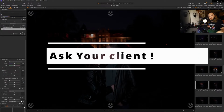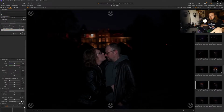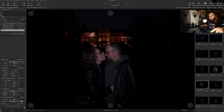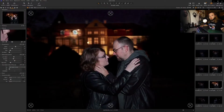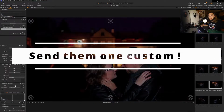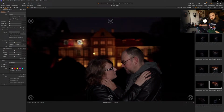If this is something I did not really put my backbone into, and I, for example, didn't edit this as well as I could, I edit this especially for the client and send them later on as an additionally retouched image because they said this is the best. And I learn what the client actually looks for in those images and why I think differently, because it really helps and it's very, very difficult in the end.